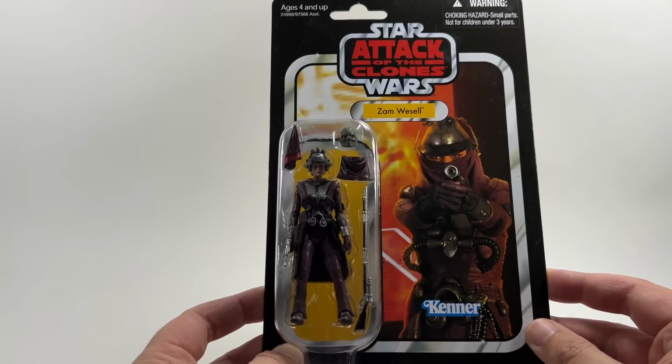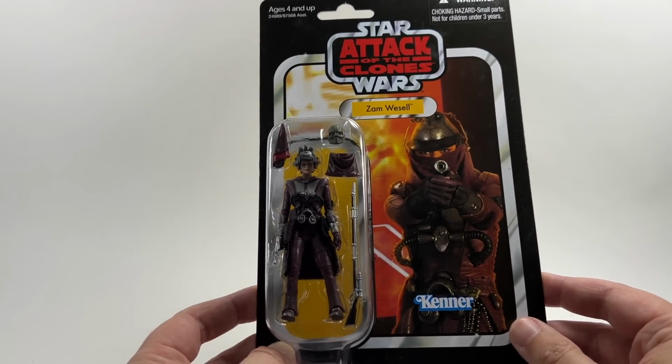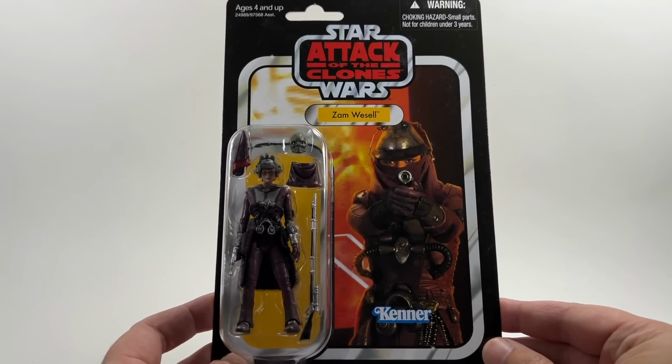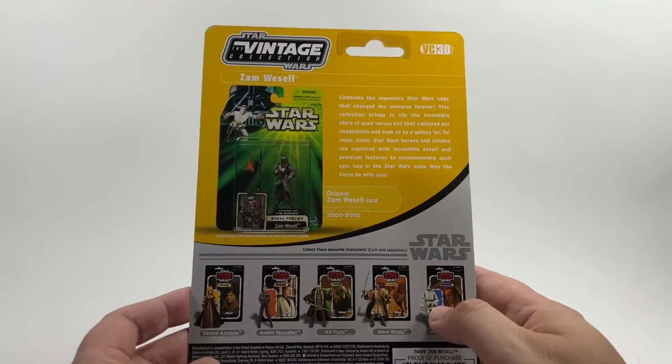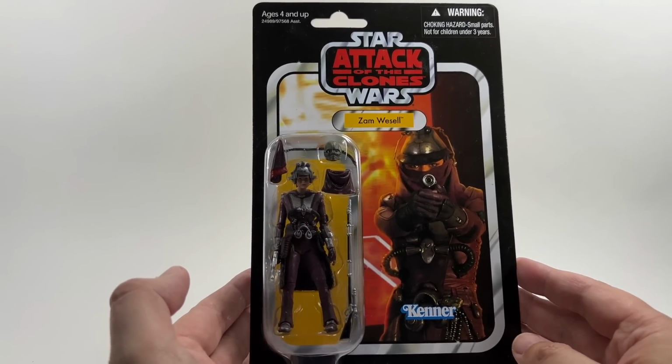Unfortunately, I do not have the figure loose. It is one that I would like to get loose, but judging by the detail and the accessories that you get, it does look a really, really nice figure. And there you go, there's the image of her on that card back there. So she's VC number 30, but as I say, this is the one that I was really struggling with in terms of where to put her in the list.